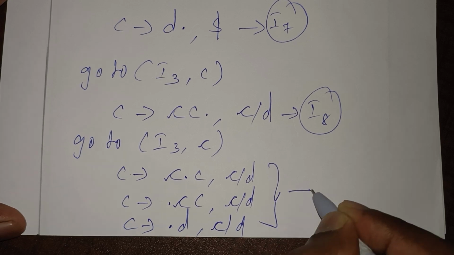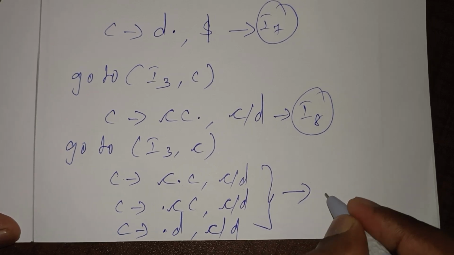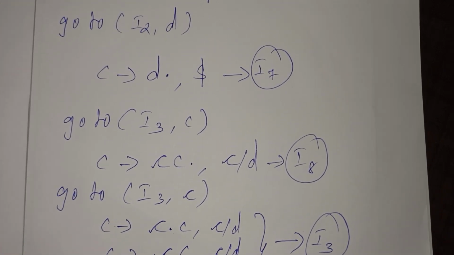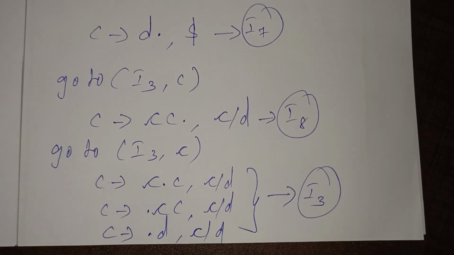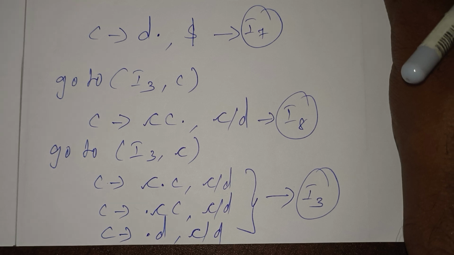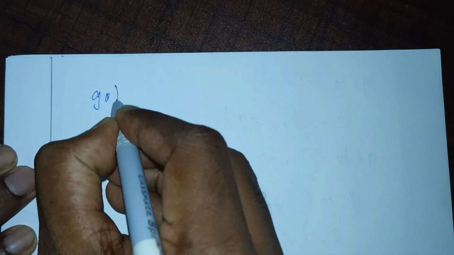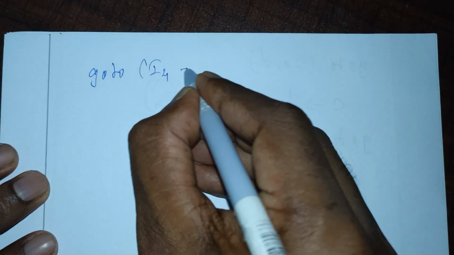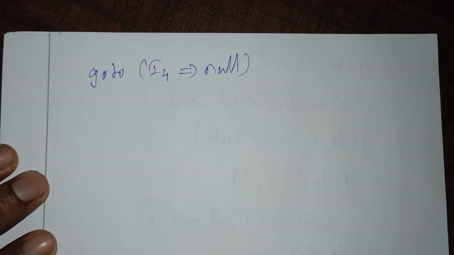This is the repeated iteration, that is, we have already found this iteration. The iteration number is 3. If it is repeated, I told you already, please don't mention it as a new iteration number. Since it is repeated already, we mention the same iteration number. If it is new, then we can mention it as a new iteration number. Okay, now I3 has come to an end. So let me take you to iteration number 4. Iteration number 4, you can find, is a complete state, so I'm going to mention it as null, right?